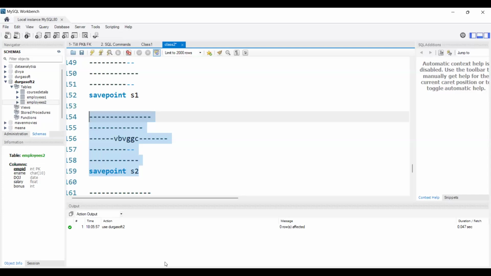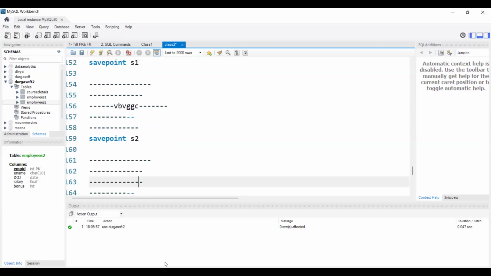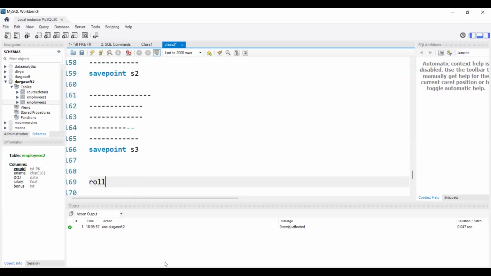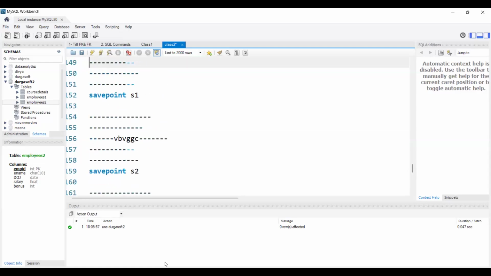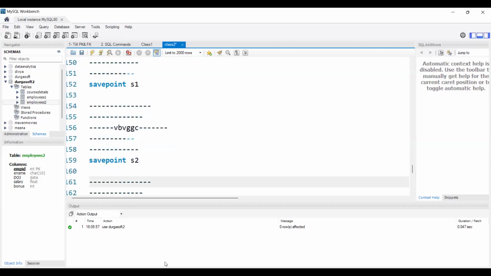The same thing in SQL, if we want to undo the queries we wrote, we will use rollback. We can roll back the SQL statements. I will just roll back up to this part only. Whatever changes I do here, if I roll back this, it won't affect my above data and below data, because I already saved it temporarily in other save points, right?